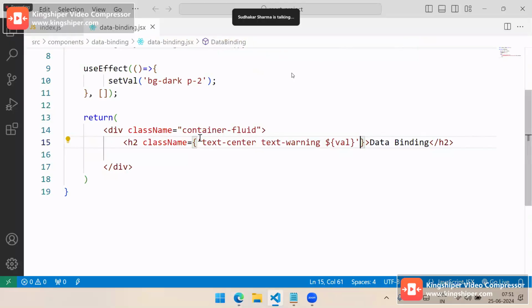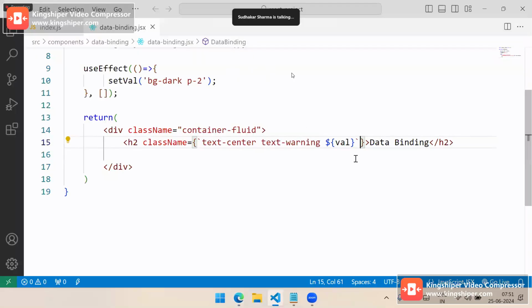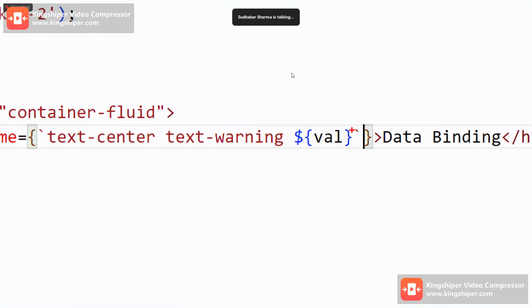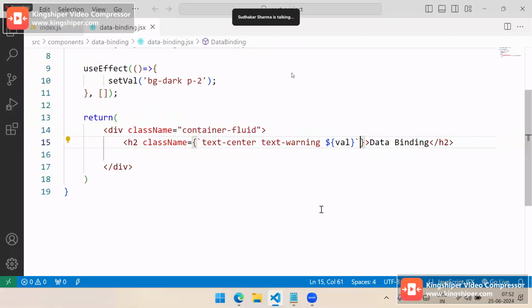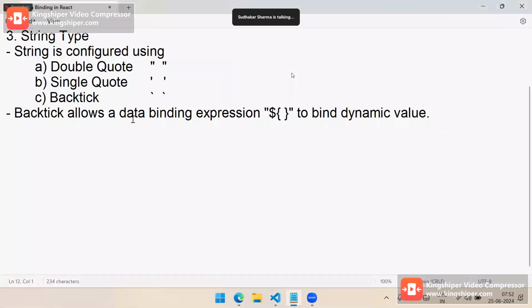That is allowed only when you are writing in a backtick. When you are configuring in a backtick, then you can use it. If a lot of dynamic bindings are there, then you can better use this technique. So in string representation, one of the advantages here is that backtick allows this binding expression.